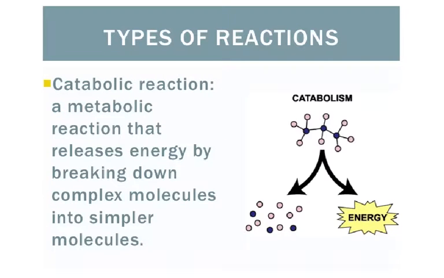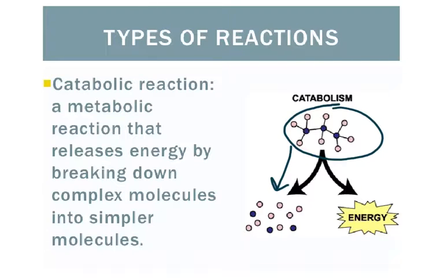All right, a couple more reactions. We have catabolic reactions. Catabolic reactions are metabolic reactions. Just think of your metabolism. So it's a metabolic reaction that releases energy by breaking down complex molecules into simpler molecules. Another way of saying this, like the noun form, would be catabolism. Catabolism is a reaction where you take more complicated molecules, so molecules that have lots of bonds in them, and you break some of those bonds. You don't have to break all of them, but you're breaking it down into a simpler form. So that's a catabolic reaction.